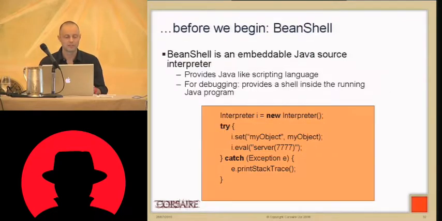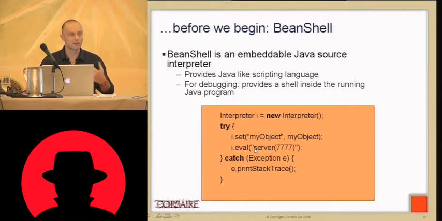Bean shell. Bean shell is a complete scripting environment for Java, and it's also an interactive shell environment. So it provides kind of a superset of the Java language. You can either use strict Java if you like, or you can use the simplified Bean shell script, which is a bit of a shorthand. To start it up, you create a new interpreter. You can then pass in any objects into the shell that you want to have a reference to. So if you have a my object, you can call it my object and pass it to the shell.